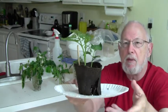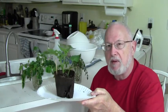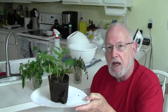So I'm going to put these plants into other pots, either more peat pots or hard pots, and we'll show you how we do that. And then we'll track these plants for a few weeks and see how well they do compared to seedlings or plants that we buy at the store. So keep watching.